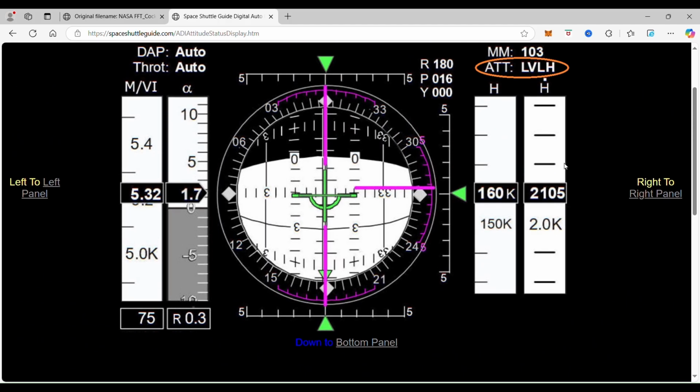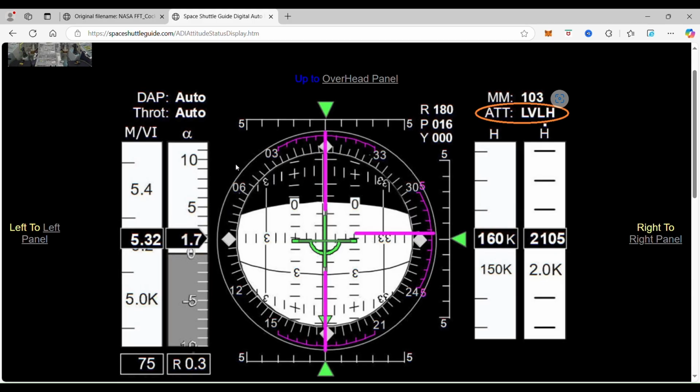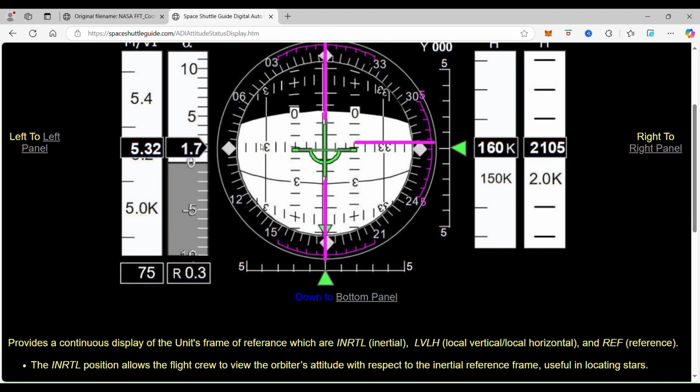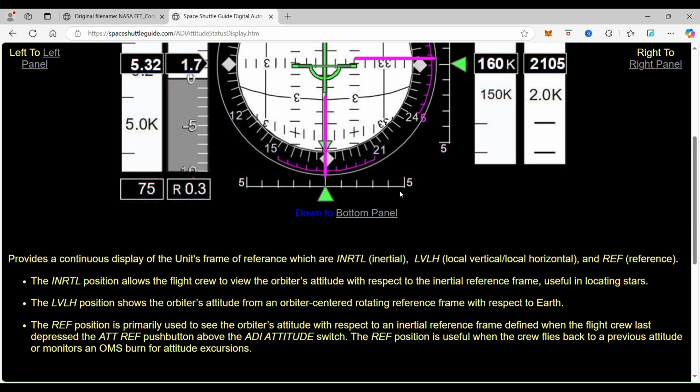So what they're doing is they're setting up this instrument right here with a bunch of stars, to give them an independent reference frame of what they want to navigate by.